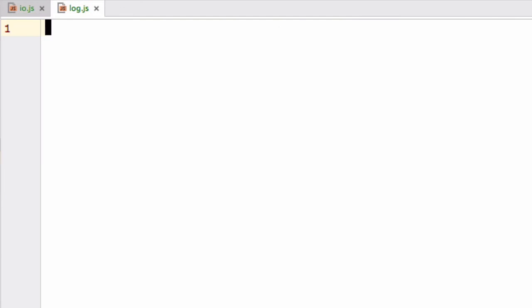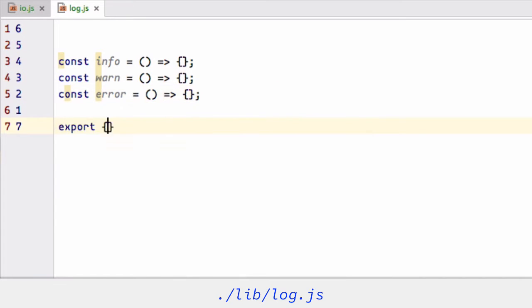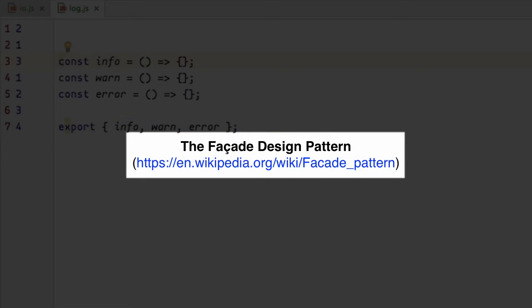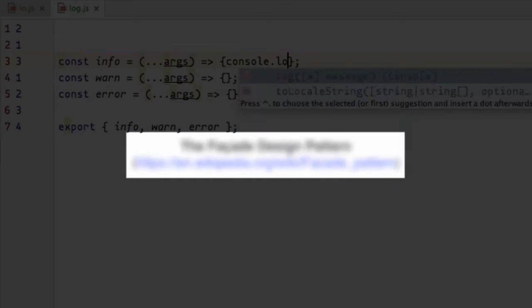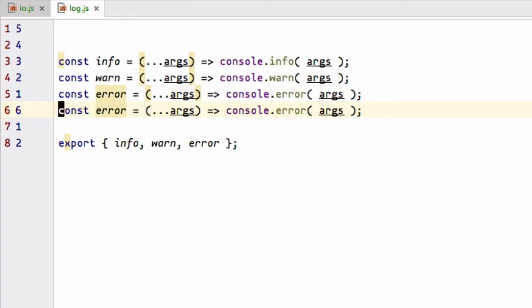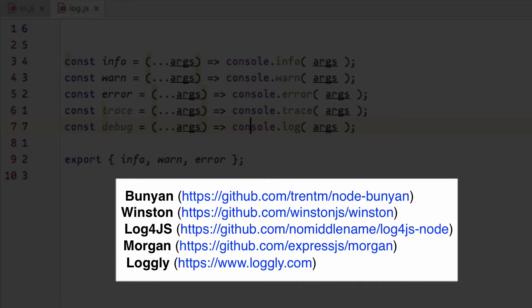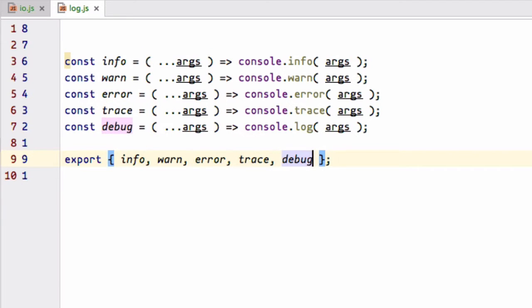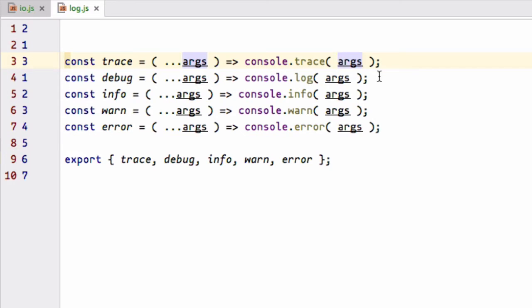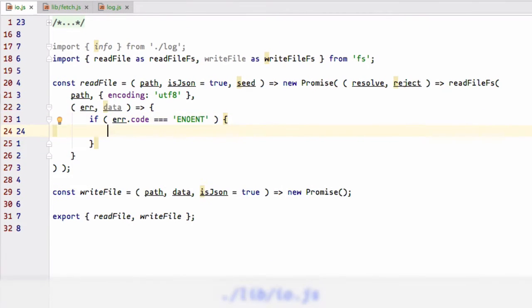And while we are modularizing things, I also want to isolate our logging module so that we can use it like a facade. And the reasoning behind this approach is if we want to change our logging mechanism, or if we want to use a different logging module like Banyan or Winston or something else, we'll only have to modify this part of the source code and we won't have to touch the rest of the code base. And creating an adapter or a facade this way is the initial step towards following the open-closed principle of software architecture design. Now let's go back to our IO.js.